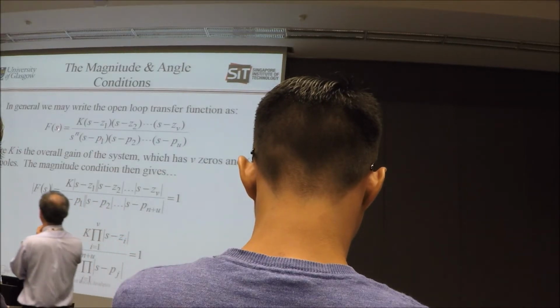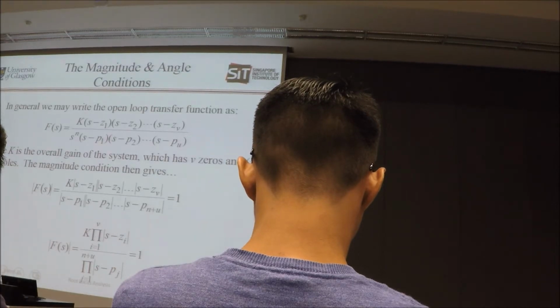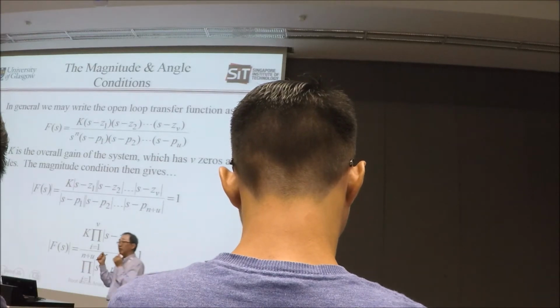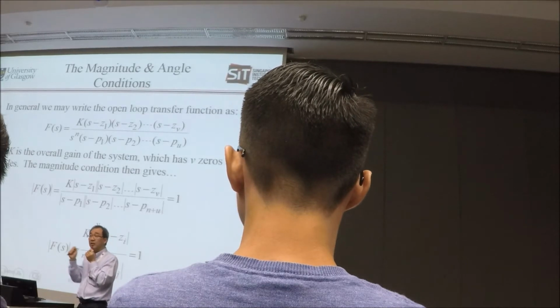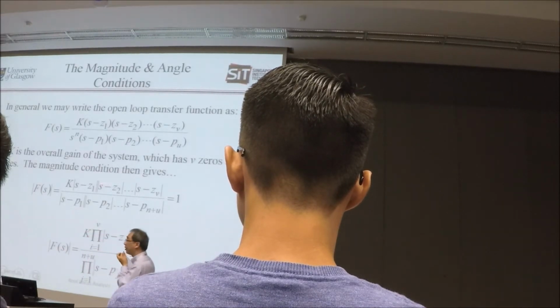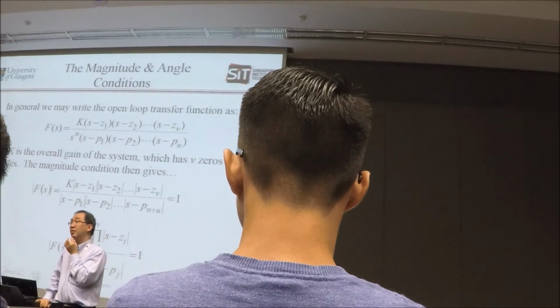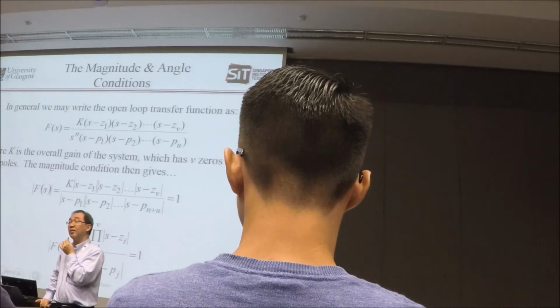In this case, if we say that the magnitude is going to be equal to 1, at any one point on the root locus, I can make use of this condition to work out two things. I make sure that the magnitude is equal to 1, and at the same time, if I am given a point on the root locus, I can use it to work backward to determine the k value. Because if you look at this equation, if s is a known value, I call it s naught. If I give you s naught on the root locus and tell you this is a point on the root locus, can you give me the gain k value? The answer is yes, because all I need to do is substitute into this F(s) equation, which says that all the magnitudes multiplied are going to be equal to 1. So from here, I can work out my k value. Can you all follow this? Straightforward. I see someone shaking head.